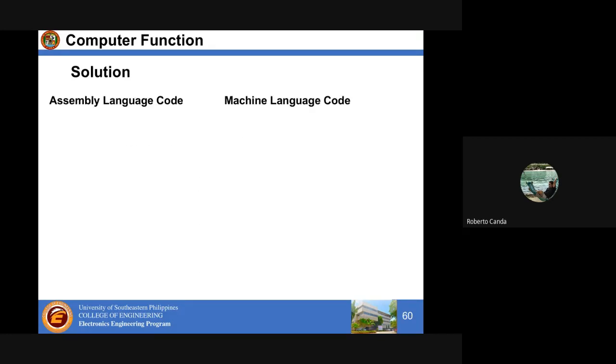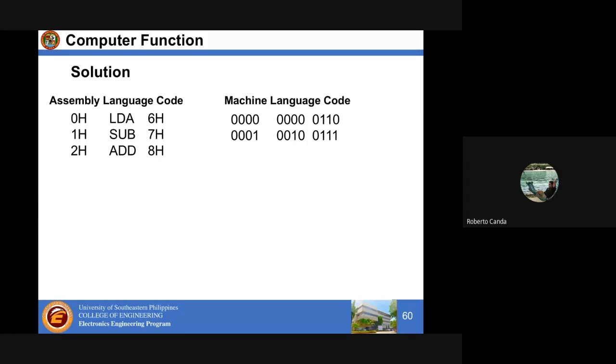Next, you have to change your assembly language to machine language. LDA 6H is equivalent to the machine language 0000 for address 0H, 0000 for the LDA code, and 6H in binary is 0110. For 1H, the sub code is 0010 and the address is 7H. Then we have the add opcode, and the machine equivalent for add is 001.